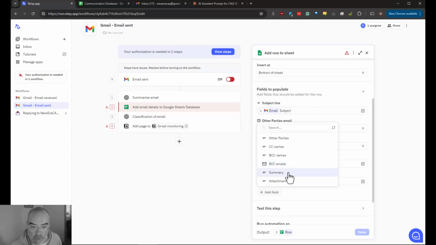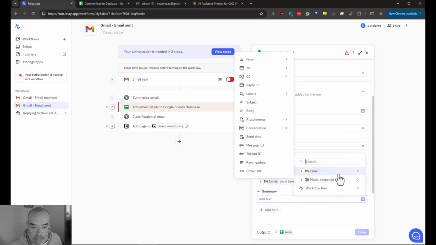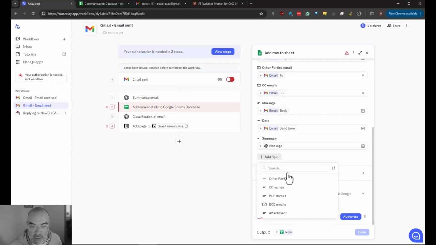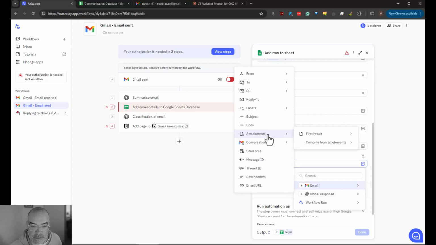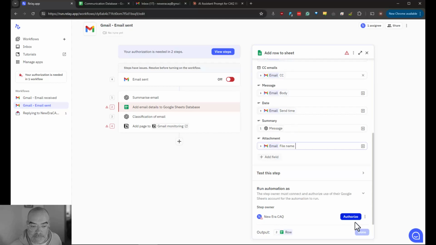And we've got the summary. That's from the model response, which was this summary email here. And then lastly, we've got any attachment that is on the email.